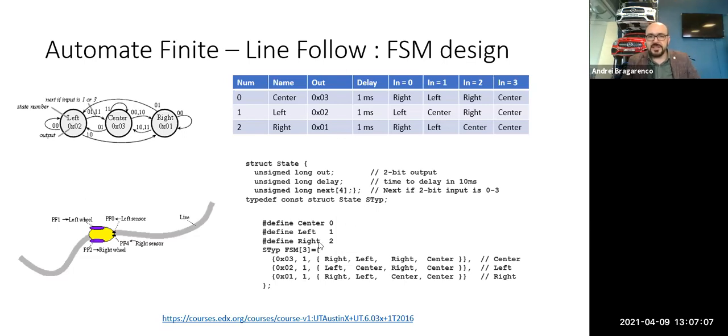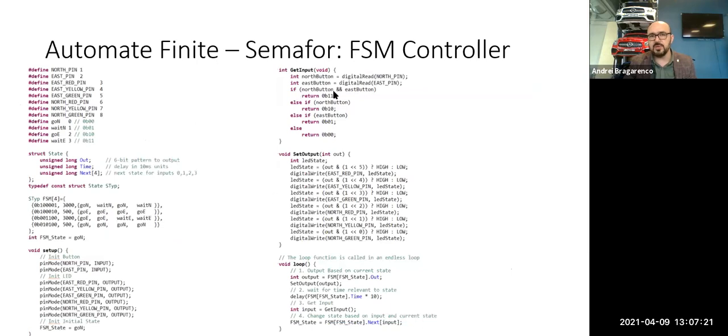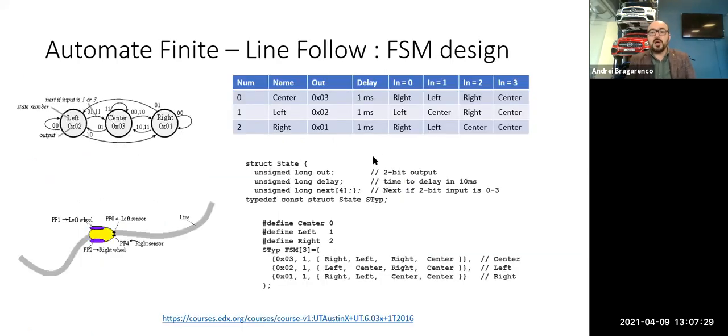Let's continue. In this case, we will have something like this. Out, delay, next. We'll have the configuration, and of course, I didn't give an implementation because it will be the same: collect input and set output. So just copy paste and adapt the situation. So this is all what I wanted to discuss about the finite state machine.